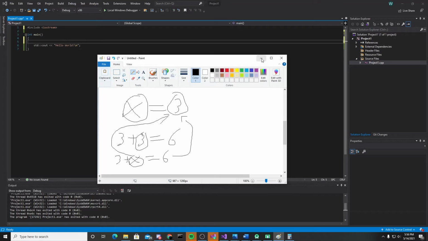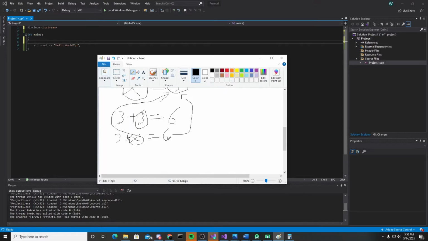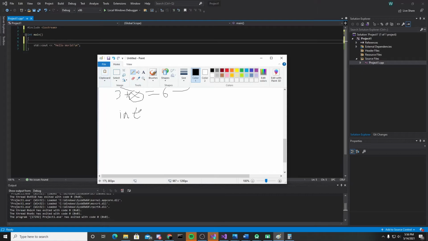So same thing in programming, we can make variable names to store values of different data types, like a short variable or an int variable or a character variable or a long variable. For example, if we made an int, you start with int, which is a keyword, and keywords are basically just reserved words.